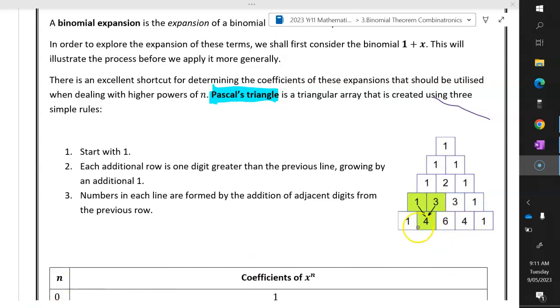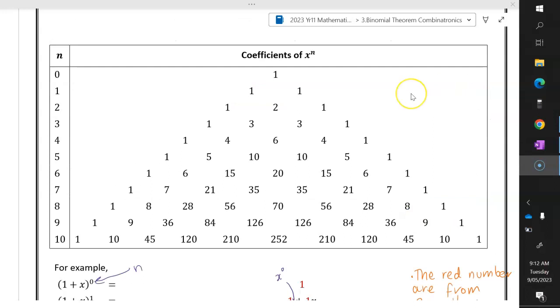If you want to have a go at drawing Pascal's triangle in your book and maybe going a few more rows as some practice, that would also be great. Otherwise, what we're going to do is scroll down a little bit and have a look at how we can use Pascal's triangle. Each of the numbers in our triangle are important based on what row they sit in, and they're going to become the coefficients of our values when we do our binomial expansion.